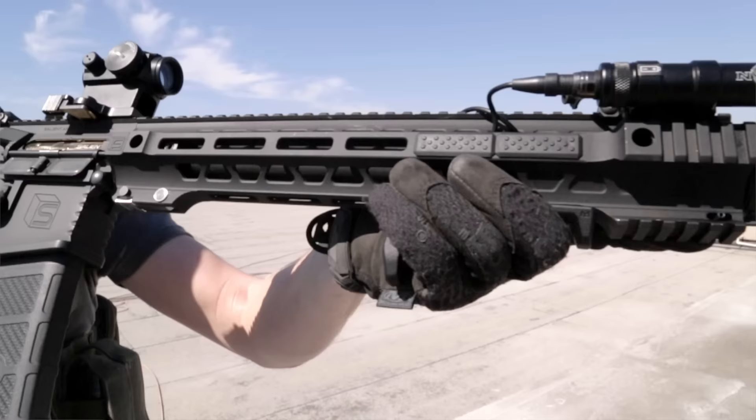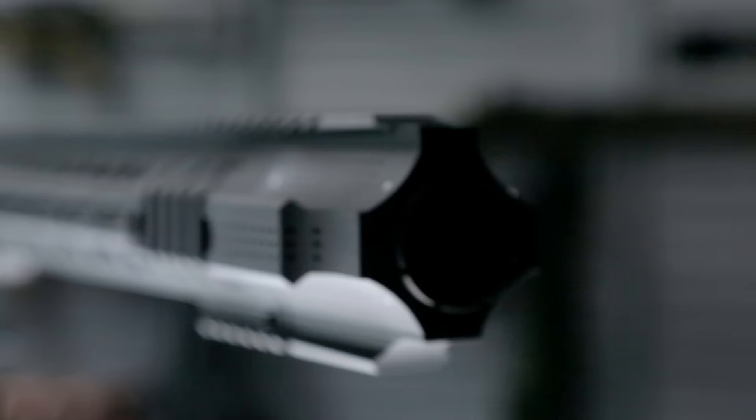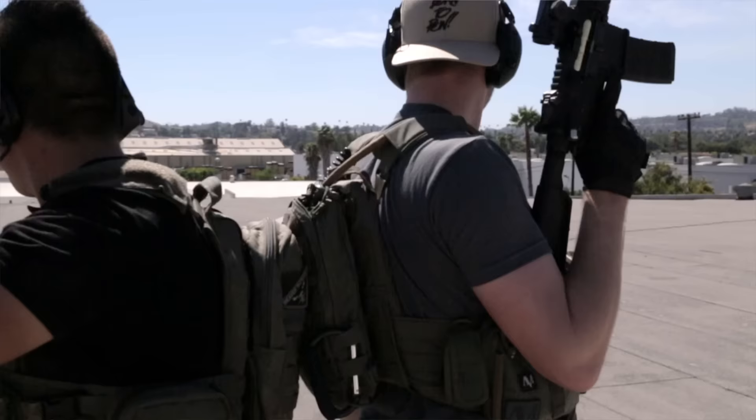The removable blast cage completes the jailbreak front end, but its removability allows you to attach any of the accessories on the front end that you're used to attaching to a standard AR platform. The 14mm clockwise threading allows you to attach any flash suppressor you'd like, as well as being able to attach a mock can or mock suppressor. In addition to being included with the Gray, the Salient Arms front end is available for separate purchase.